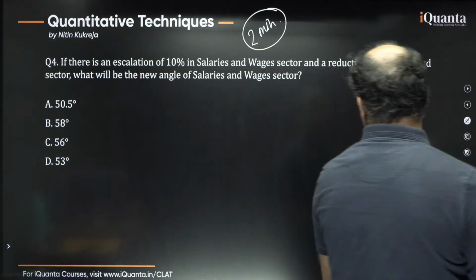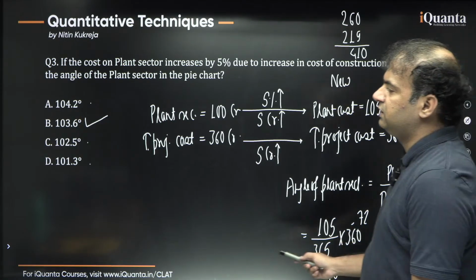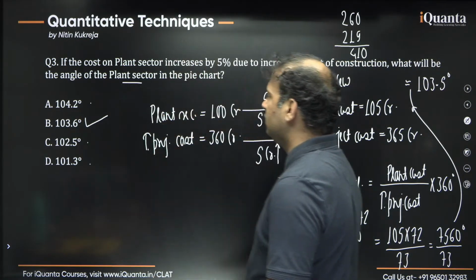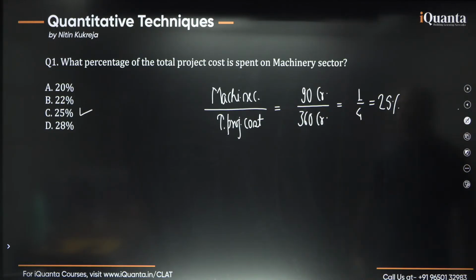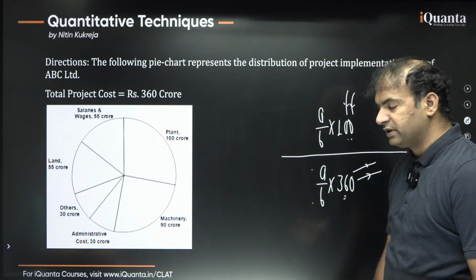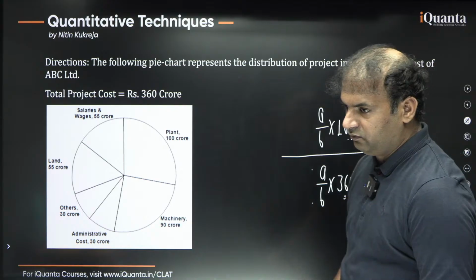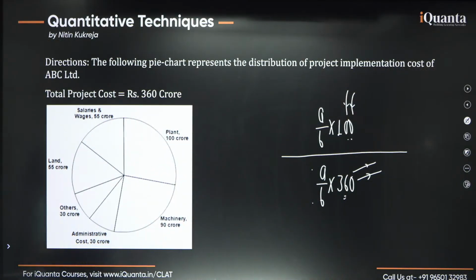ध्यान से देखिएगा, देखिए मैंने I just told one thing, what you see in this question, finally they are asking the angle of a sector, right? So how do we define the angle of the sector? See, firstly let's understand how do we define the angle of the sector. So let's understand this with the percentage share, okay? Just like we find the percentage share, similarly we can find the angle share. Angle is also nothing but kind of a share, you can say that, right?